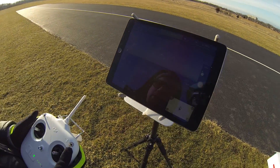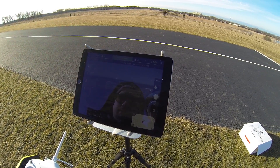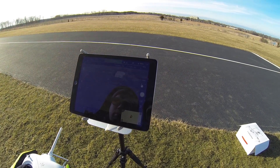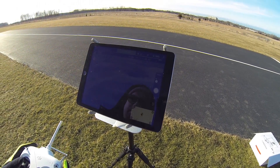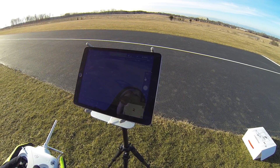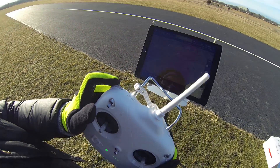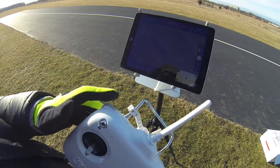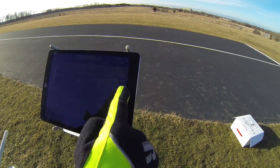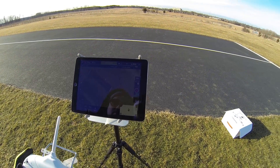This is our height — this is us right there. We can drop the gimbal a little bit. Is the gimbal moving independent of the drone? We have to move the drone, unfortunately. But it does move up and down — you can do it here with this scrolling wheel; you go down. Here's us right there. Let's start recording. You can switch between pictures and recording mode. It records directly to the memory card.